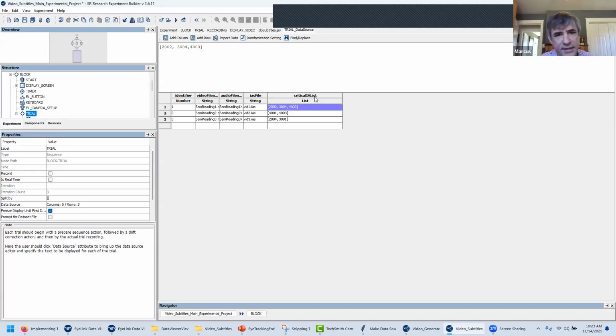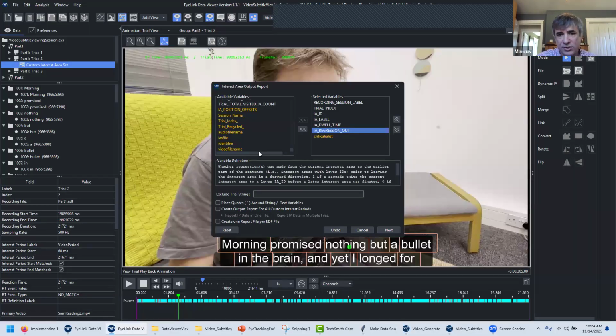So with this method, you will still have all the interest areas in the interest area report. This is not going to make it so that you only have these interest areas in the report. Instead, you just have this additional information in the same report. The output report from Data Viewer by default is going to have all interest areas from the trial.